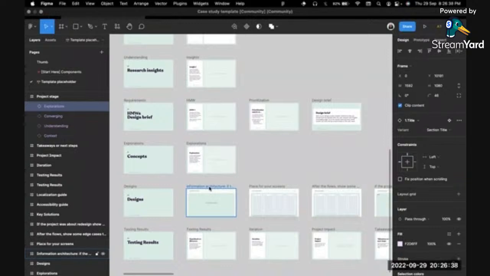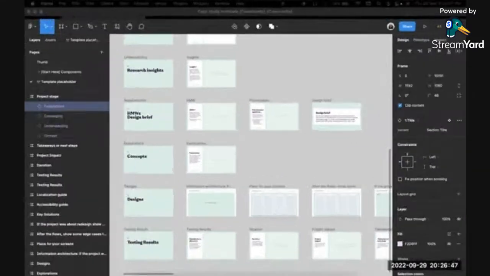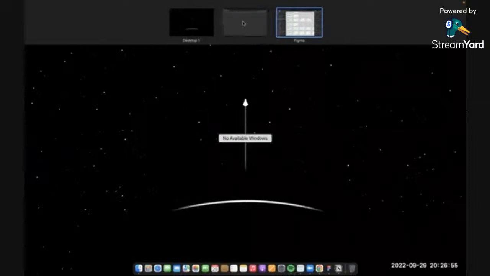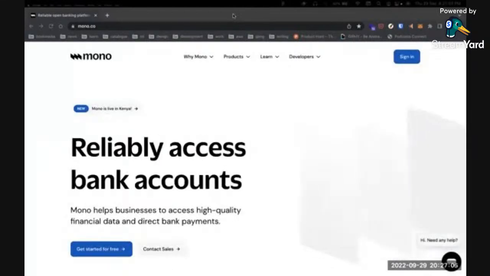So let's look at an application like Mono. If any of you have heard of Mono, I think it's Mono HQ. I really love what they're working on. We have platforms like Mono, and I'm giving examples of platforms that I like. This is not any form of promotion, right? So this is Mono, and we also have platforms like Okra, right?